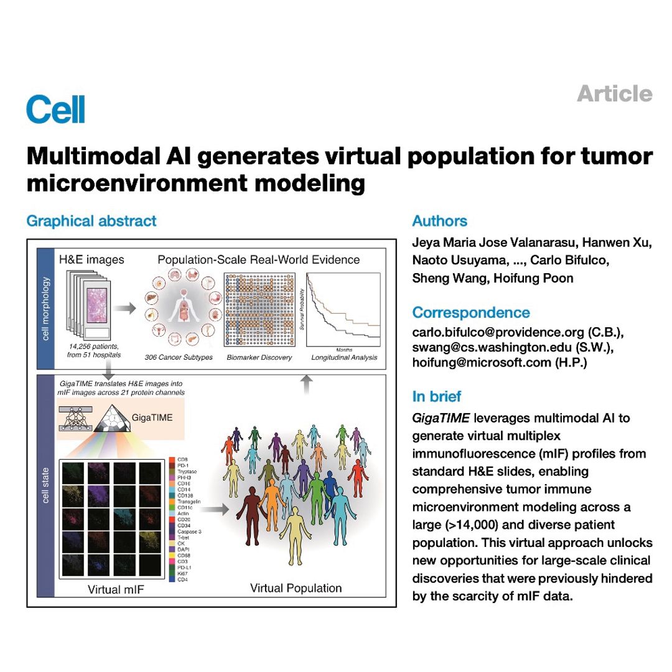Okay, let's get into the weeds of the mechanism. If H&E is a simple blueprint, how does GigaTIME turn it into this complex 21-layer map of protein activations? So the core of it is a cross-modal translator built on an architecture called NestedUNet. You can think of it like a really sophisticated image filter in two parts. The first part, the encoder, takes the H&E image and sort of squashes it down, condensing all that morphological info, the shape of the nucleus, texture of the cytoplasm into its essential features.